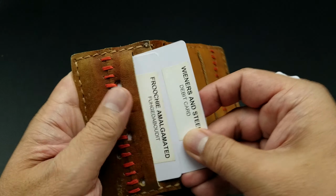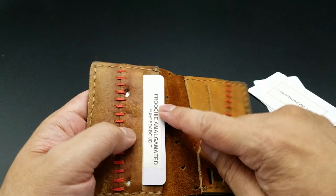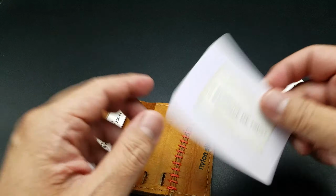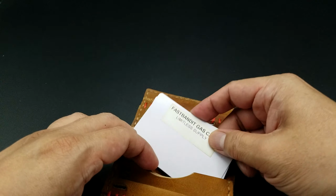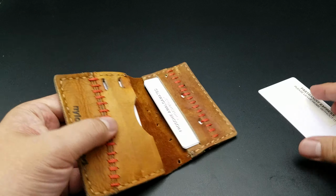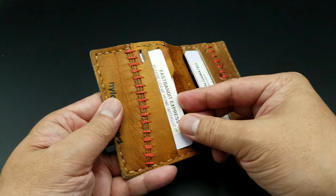So I like to use my two cards, and I like to keep them in the front because I use my ATM all the time, and I use my Amex. That's my go-to credit card. Then I got another one with Trust. Say these are your IDs. You can throw them here in the back, right? I lost track how many cards. And then maybe you could put an ID card here.